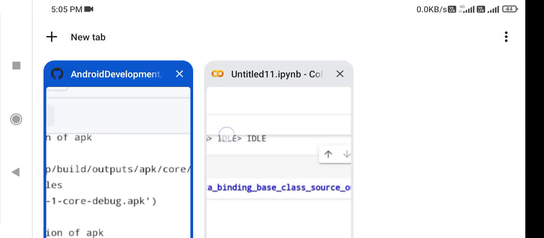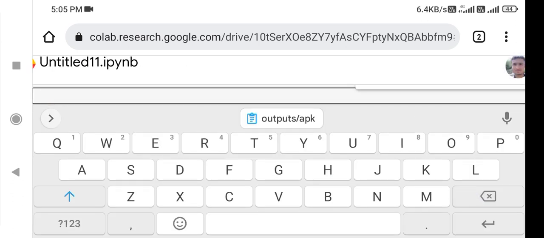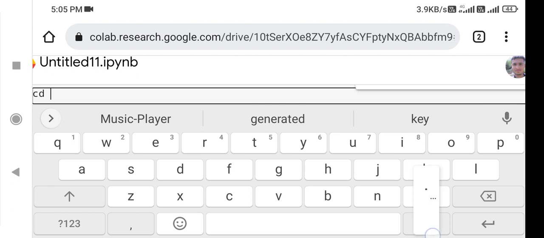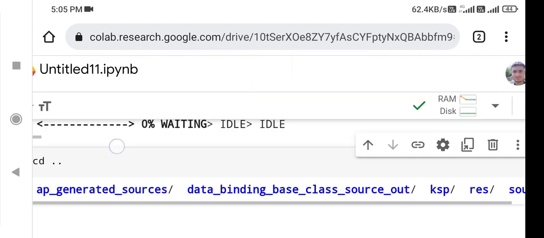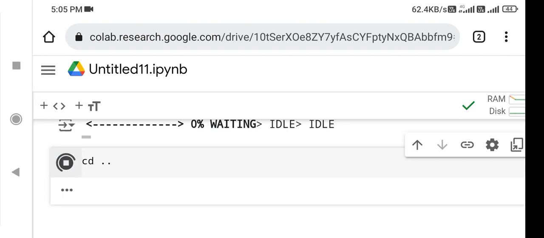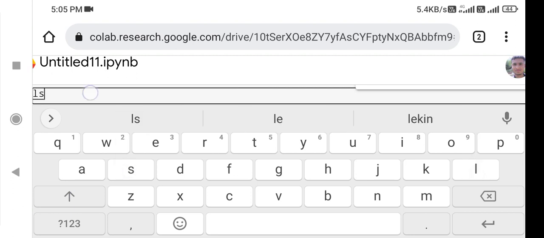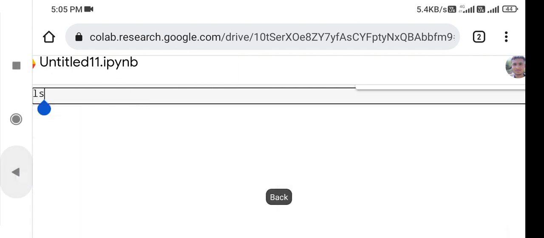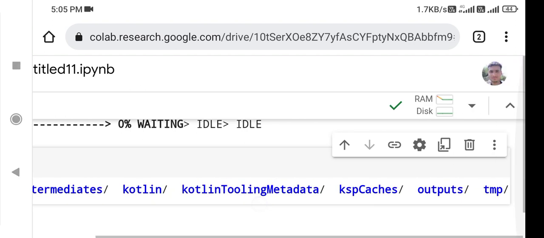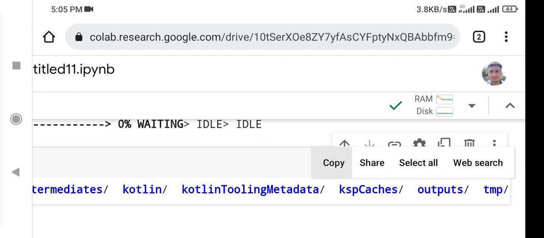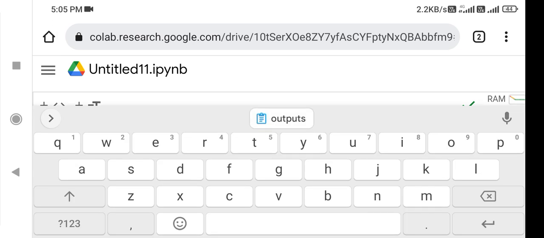Okay, so we need to go back one step. cd double dot means going back one step in the directory. So now I am going to list it. So here should be output. Yeah, you can see this is the output folder. So I wrongly entered inside the generated folder.